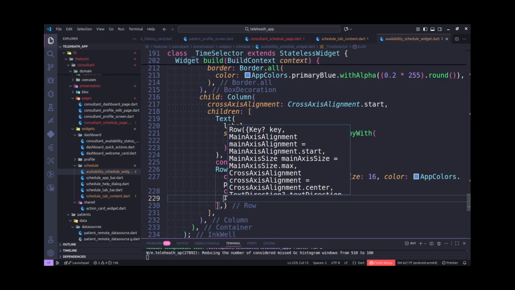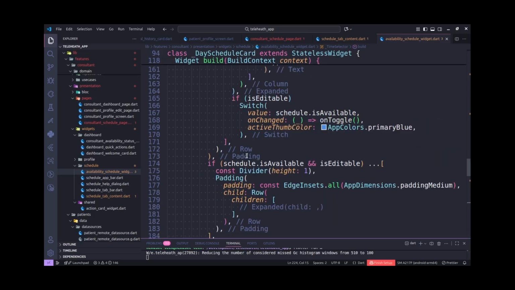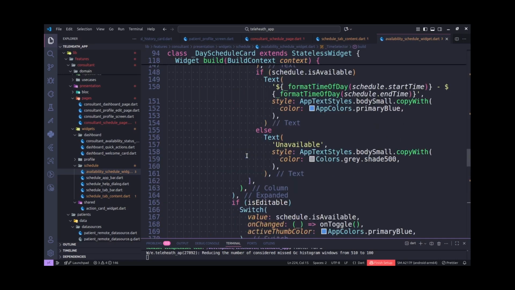Then we're gonna style it. So the style here gonna say AppTextStyles. So what I'm gonna do, I want to type this one, I'm gonna copy the one that we had for, let us come here, we had somewhere the text style. So this one, I want to copy this style here. So I'm gonna copy it. So then I'm gonna come with it here. So you paste it here.